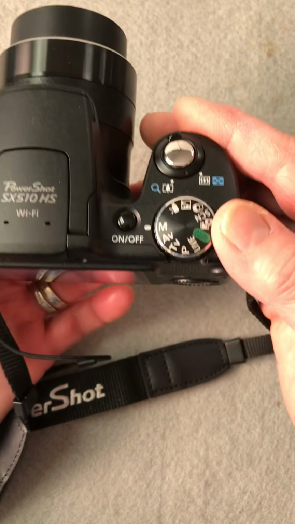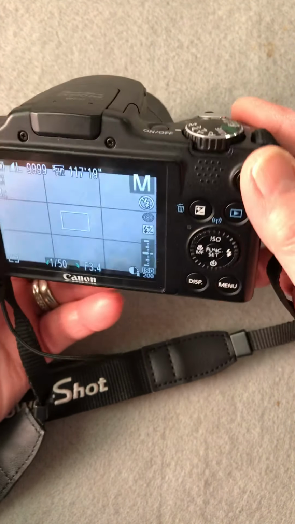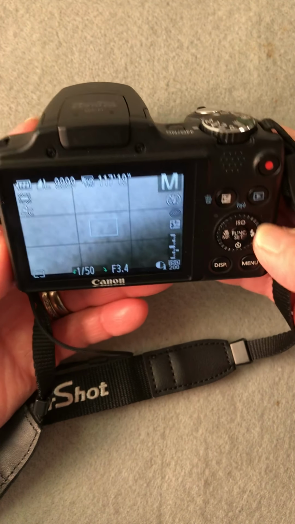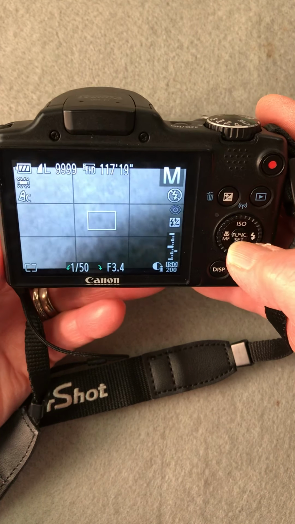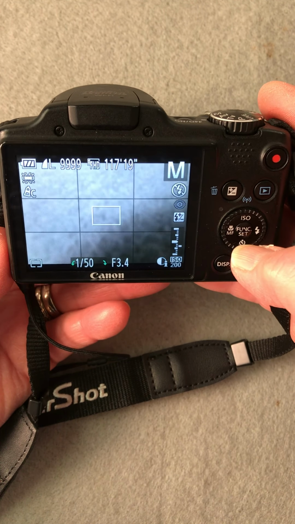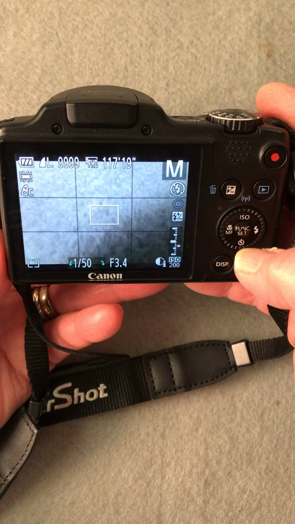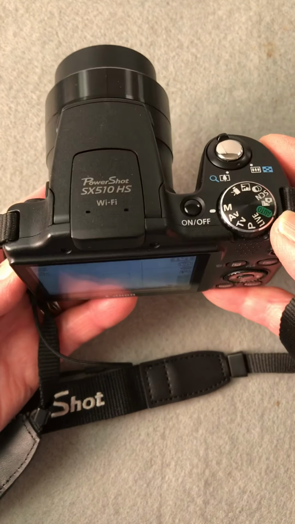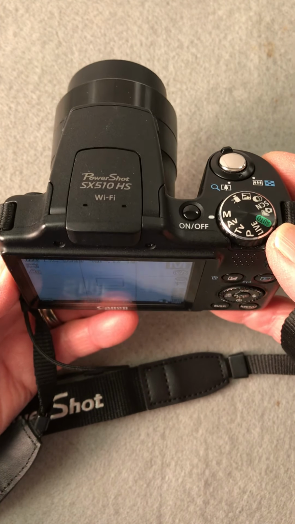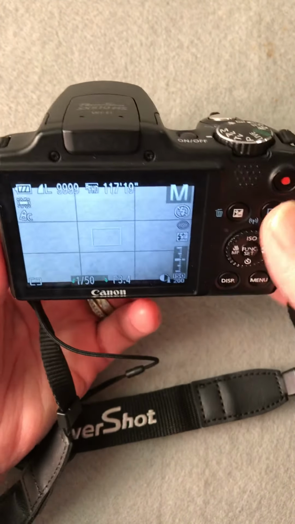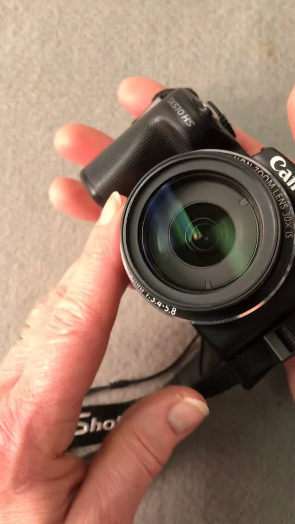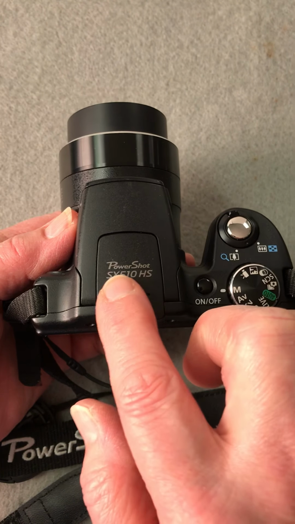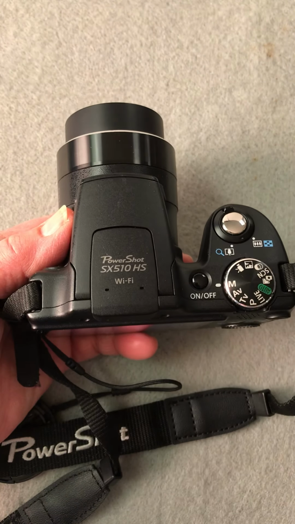So what you need to do is pick up your camera, go through, and review where everything is at. Then I will be giving you multiple assignments that you will be required to do, and then you will be required to upload them to a Google account and share them in a folder with me. This ends this short demo. It's probably not that short, but it is a demo for using and reviewing our PowerShot Canon cameras in our class.